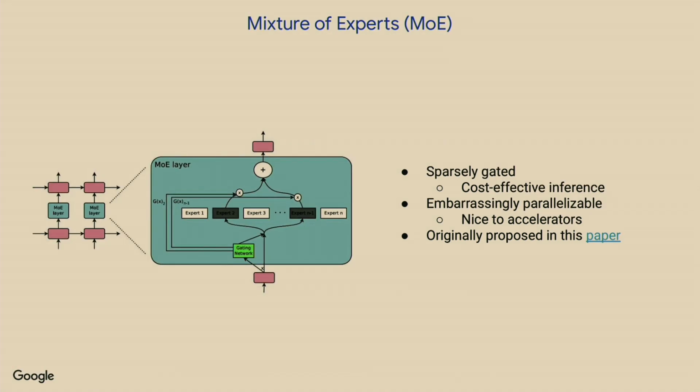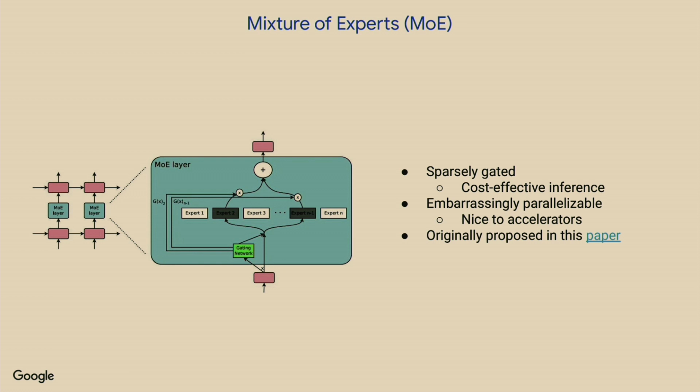In the GShard model, we took a different approach. We adopted an idea proposed in another 2017 paper, Outrageously Large Neural Networks, namely the sparsely gated mixture of experts layer. For short, we call this layer an MoE layer. An MoE layer has a very unique subcomponent called the gating function, which is a neural net. The gating function takes an input vector and makes a routing decision for the input vector. The input vector is then given to one of n experts.